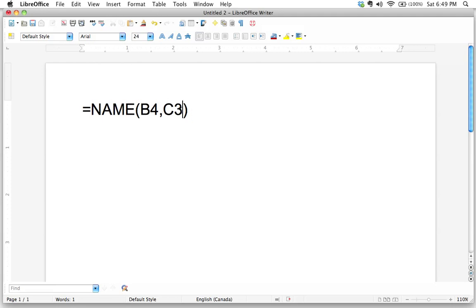Or here's another example. You might want to put a cell range. A cell range is just an indication to the spreadsheet: I want you to apply this function to all of the cells that are between these two cells. In other words, if I put a cell range starting with B1, and I put a colon right here to indicate that we're writing a range, to B15, then this range represents all of the cells located between B1 all the way up to and including B15. So there's 15 cells in there that it's including.